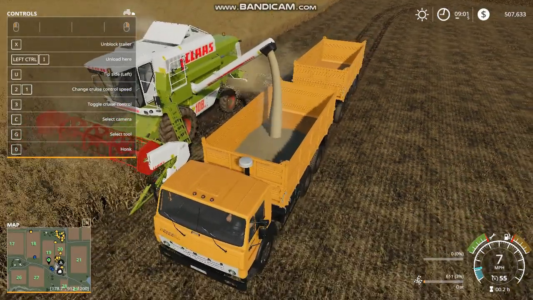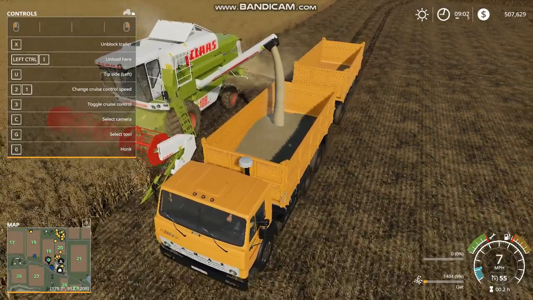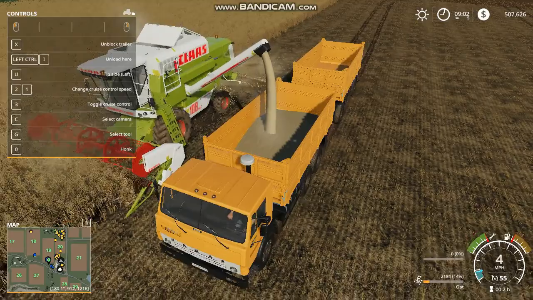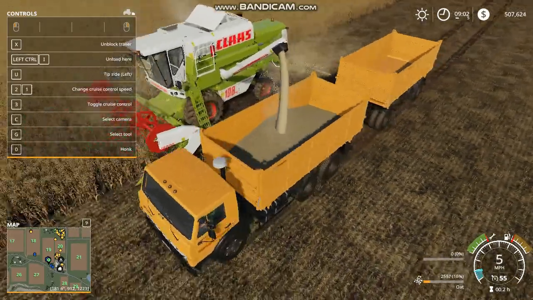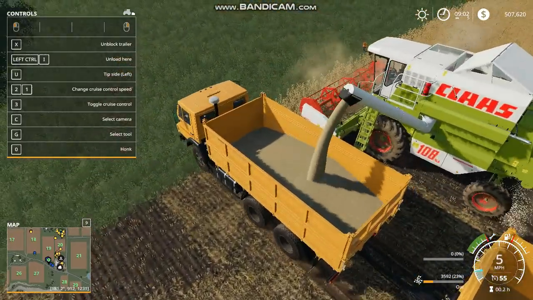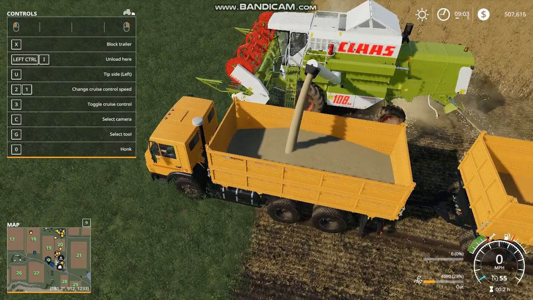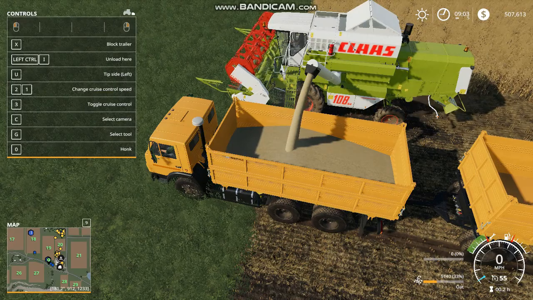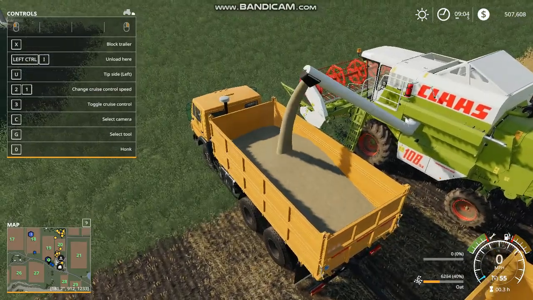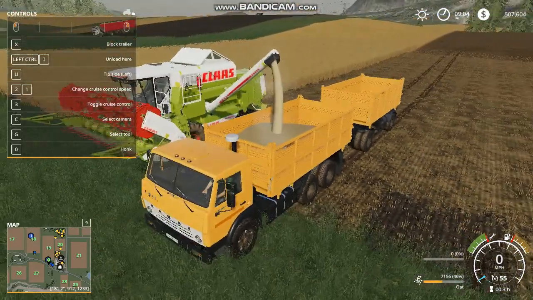There's an option on here to block the trailer. I'm not sure if that's supposed to be to keep combines or what have you from loading them. A lot of times I just go ahead and put the tarps on the trailers, and that seems to keep them from getting loaded, but I don't think he got a tarp option with this truck. So, haven't really experimented with this that much. Just recently got it. Just offloading here. Still a bit of field to go with this.